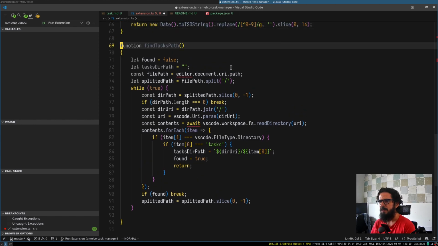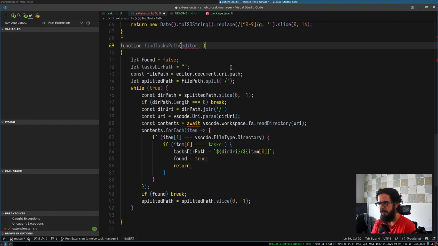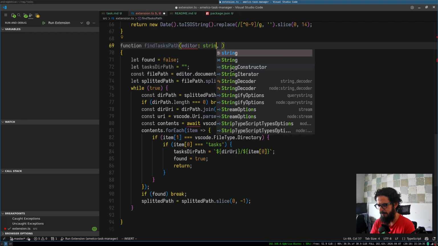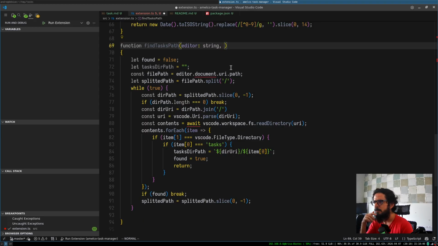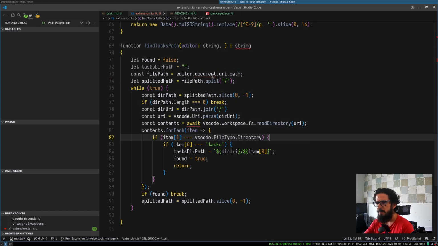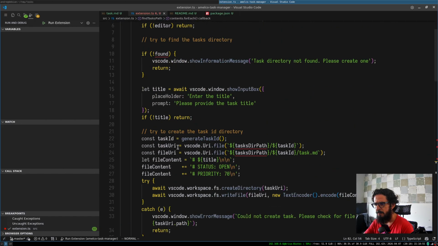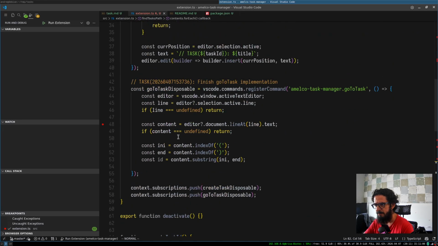Then I have to pass the editor. I'm not sure. I will pass the editor, which is a string. How do you do that in TypeScript? Editor, which is a string, and you return a string as well, which is the path. It's the tasksDirPath here.